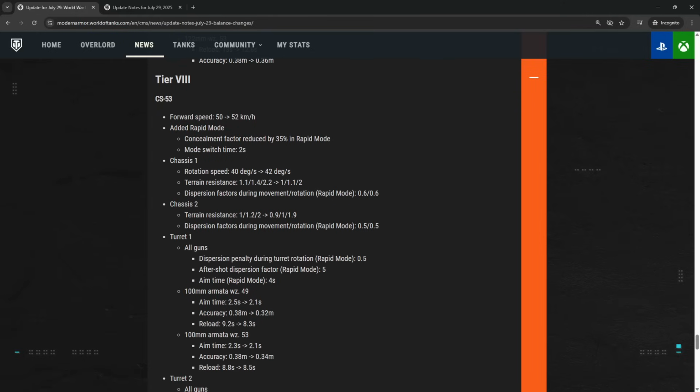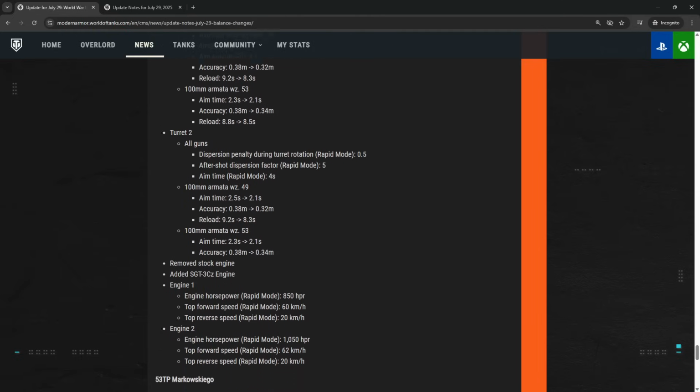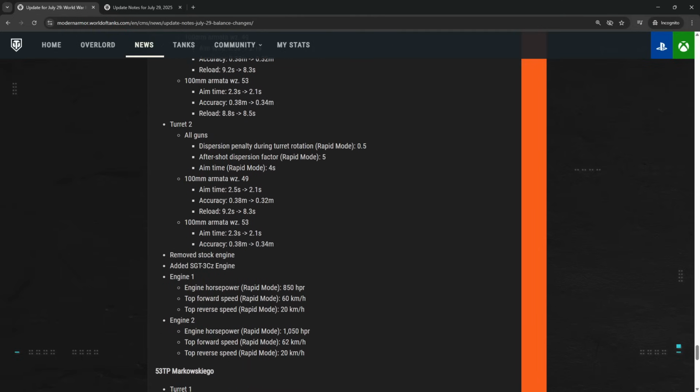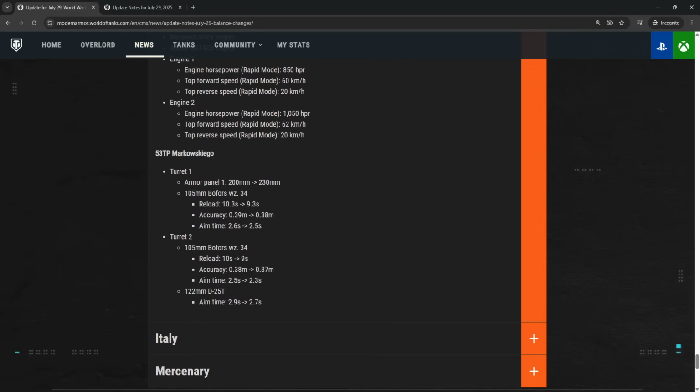DS53 also getting the turbo mode or rapid mode. Terrain resistance improvement as well. And for this one, aim time is buff, accuracy is buff, and reload. Oh, we have to look at turret 2. Holy moly, that is a lot of modules. It is getting aim time buff and accuracy buff. Reload is not getting nerfed, which is good. Yeah, 62 top speed. 53 TP. Aim time buff by 0.2.